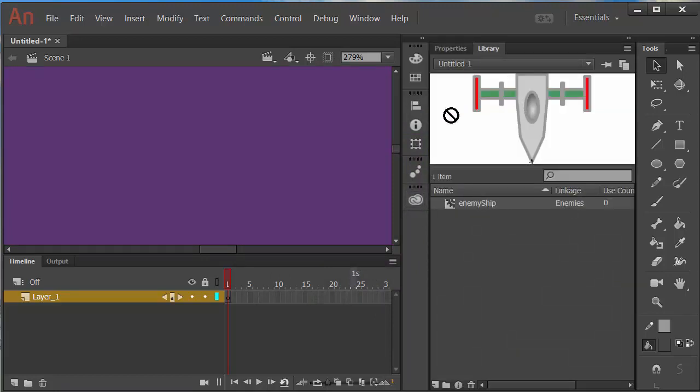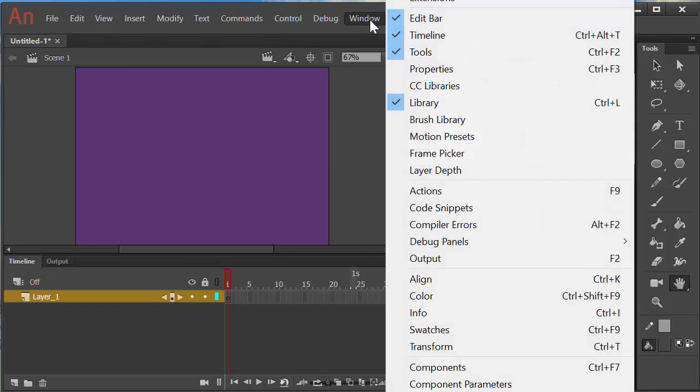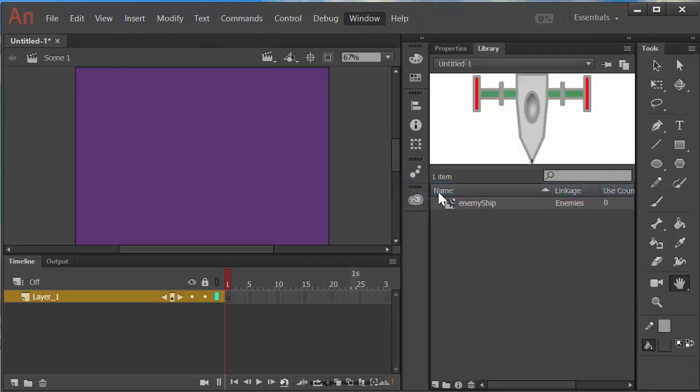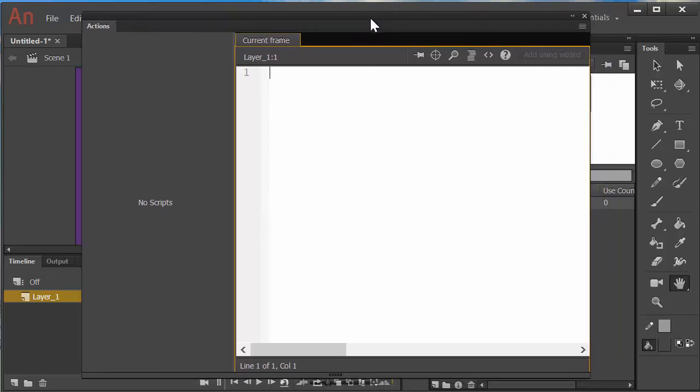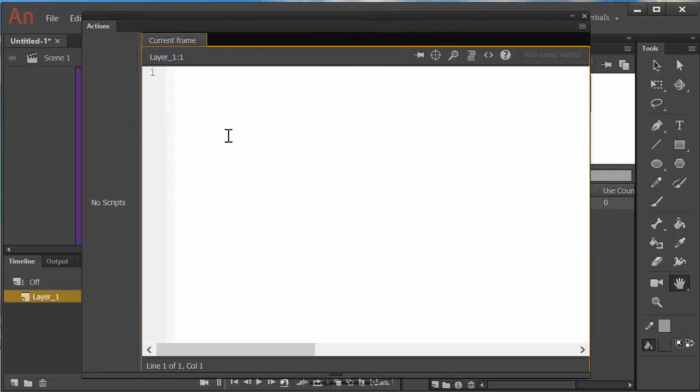Just to check it out, I can see my spaceship looks just great there. Nice color combinations. All right, so the important thing here again is linkage. If I zoom out and I see nothing on my stage, I'm in good shape. Nothing in this keyframe here, it's an empty circle. So I'm going to use this frame to put my code in place. To do that, of course, I'm going to use the Actions panel, F9. There we go. And I'm going to say, let's make some stuff.